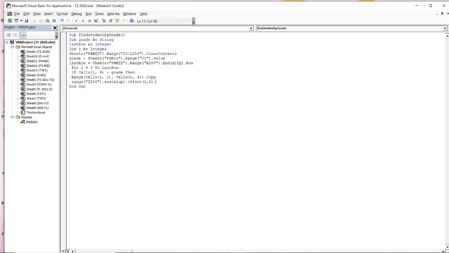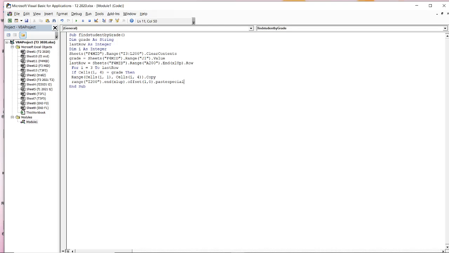Now it has to paste, that is paste special. Paste special, it has to maintain the formulas and even the number format.